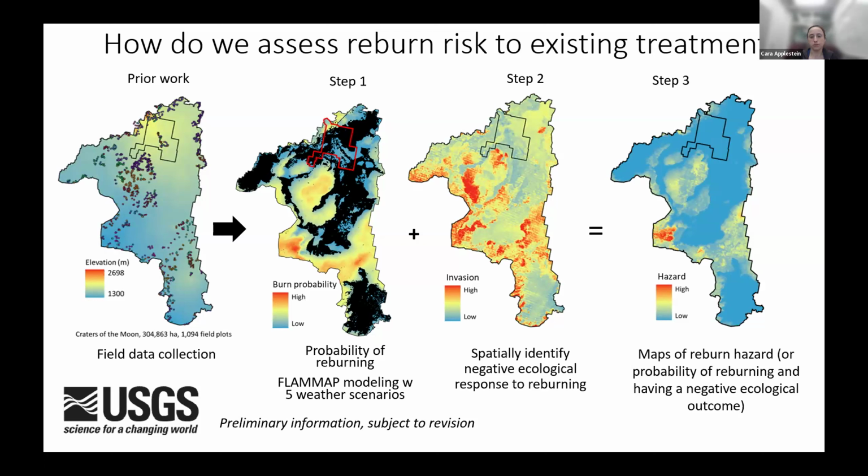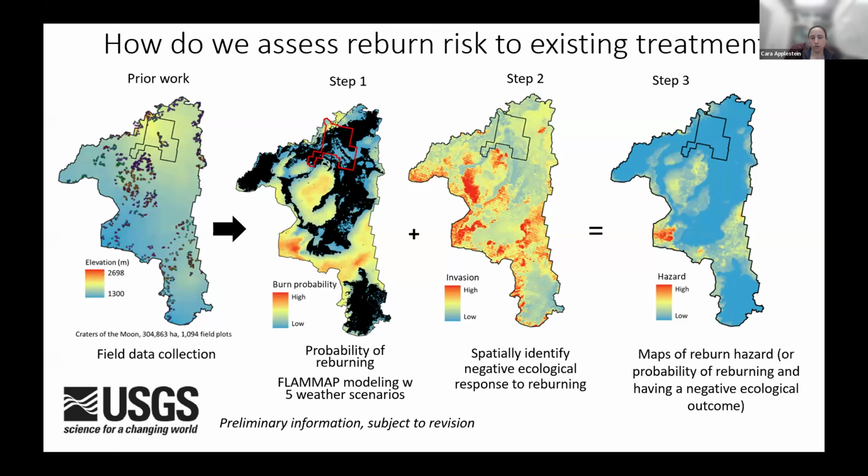So Jake Price is my co-lead on this project, and he is a really great fire modeler. What we're doing is looking at the probability of reburning in response to different land management treatments using FlamMap modeling with 5 different weather scenarios. That's step 1 right here, where we're running all these different scenarios, looking at landscapes and how the treatments affect that reburn probability across the landscape. This is mostly what I'm going to focus on right now because this is where we're funded.